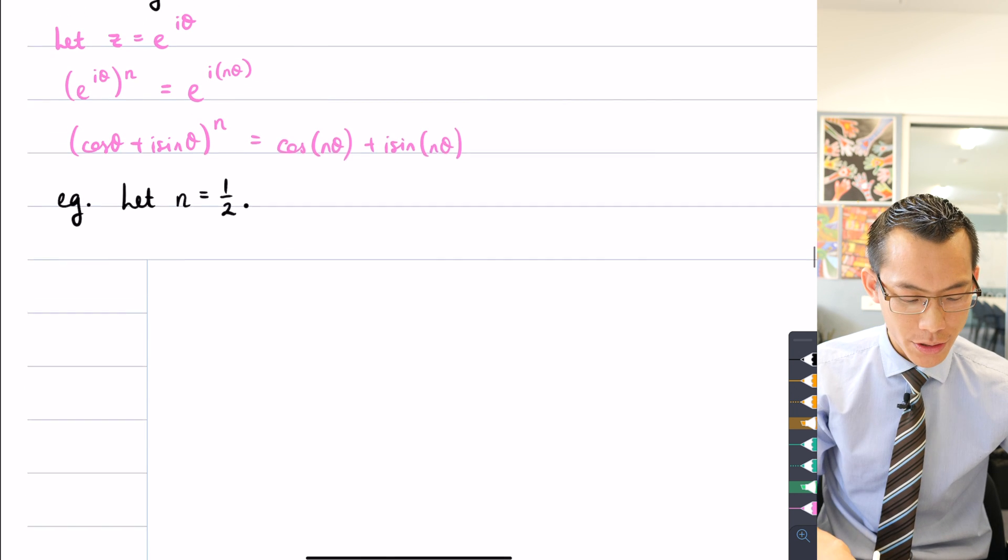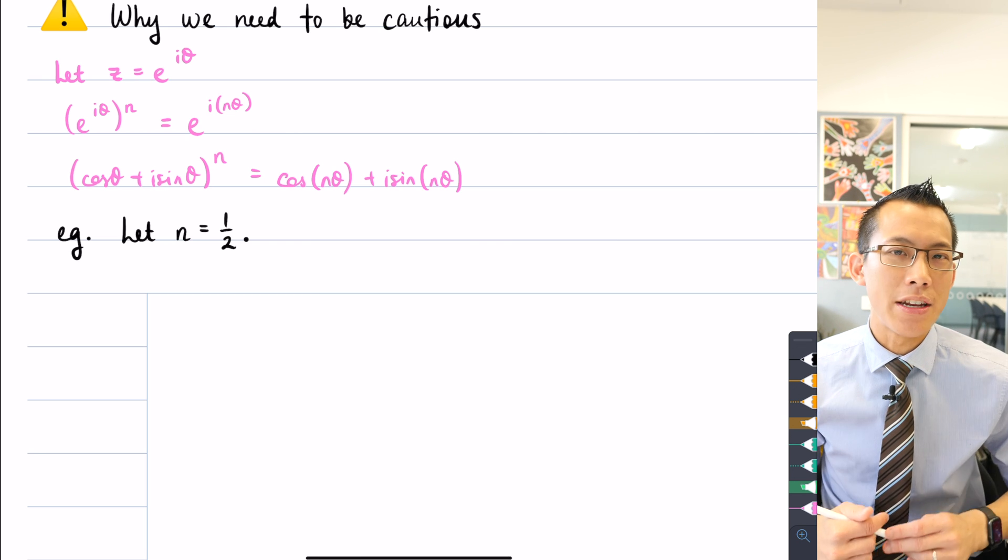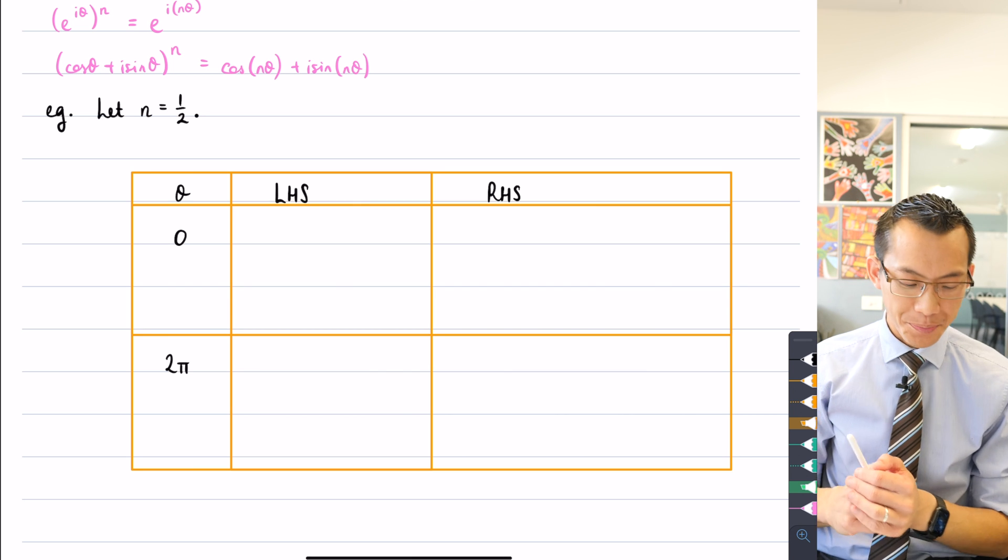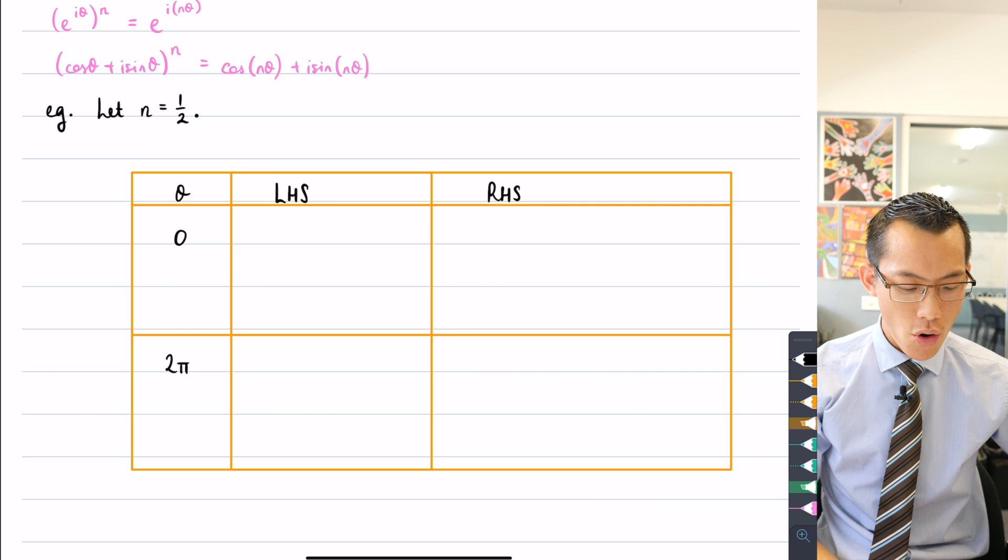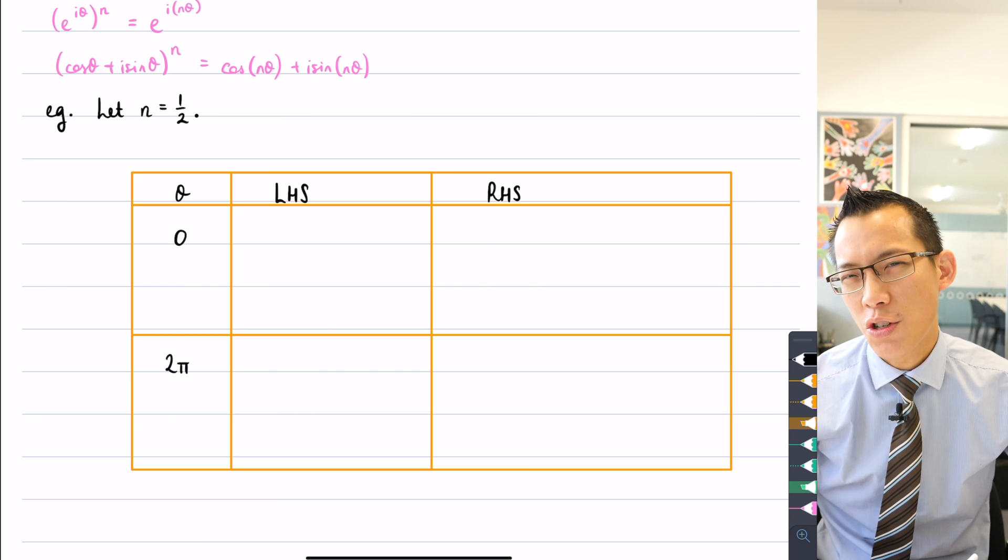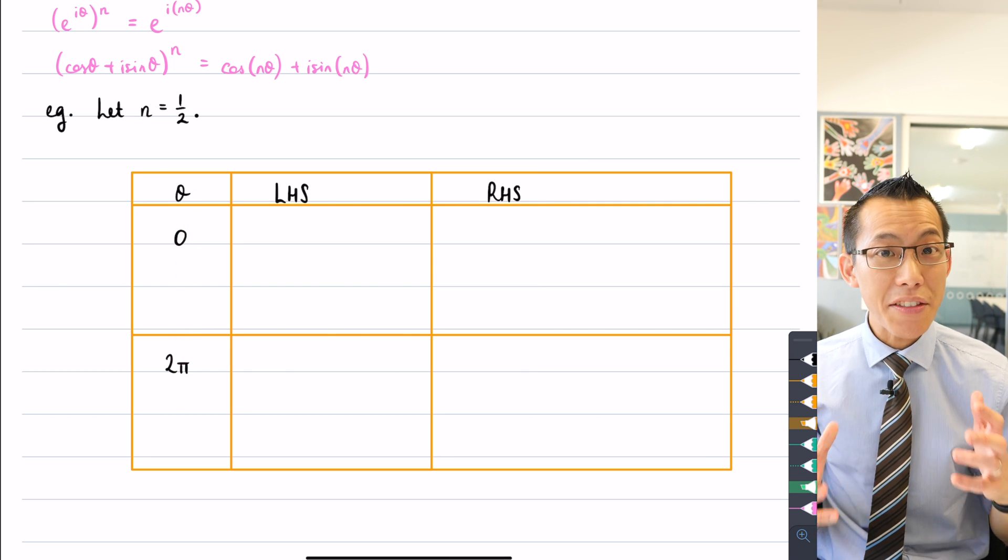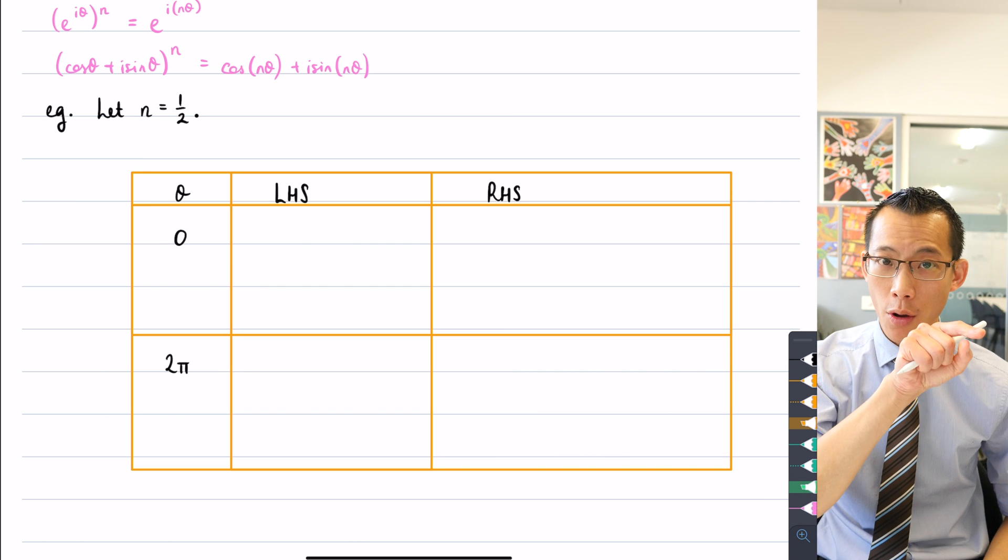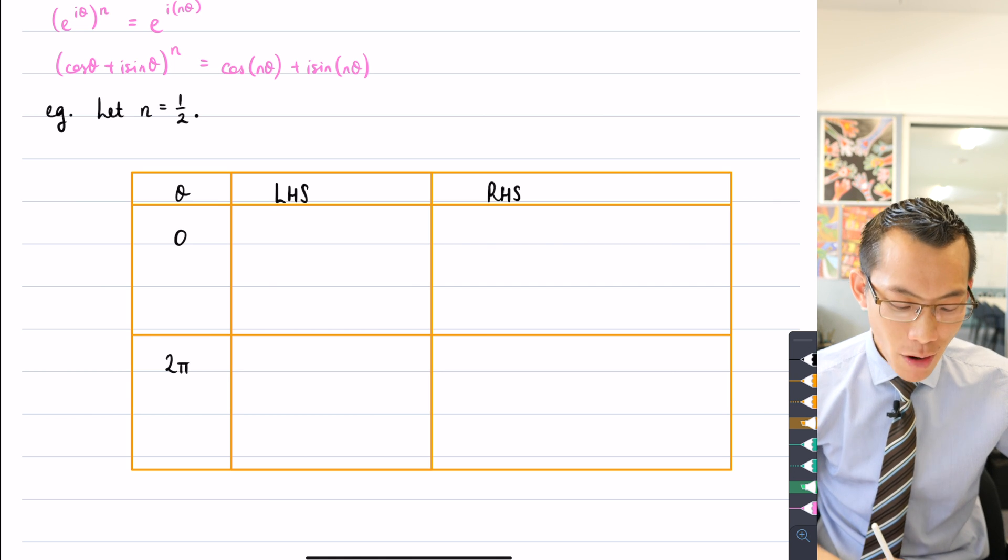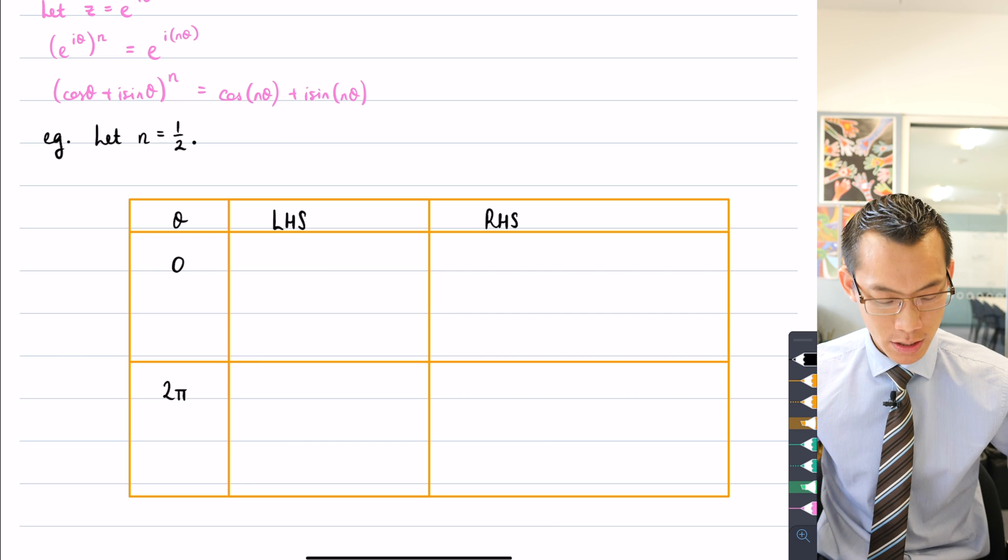So to illustrate this caution that's kind of not immediately obvious at all when you look at this proof of de Moivre's theorem, I'm going to take some very particular values for n and for θ that are going to demonstrate why there's an issue here and why we need to be cautious. So let's take n equals a half. What if I were to take this line here, de Moivre's theorem, put n equals a half here, and also put it in over here as well. Now to evaluate things, I do need an angle as well, I need an appropriate θ. So I'm going to choose a couple of different angles and see what happens. I want to try for n equals a half for this particular power. I want to try it for cos zero plus i sin zero, because that's a particular complex number. And then I'm going to try and substitute in 2π. Now you might think that's a bit weird, because you've already done 2π. 2π and zero are the same. That's kind of the point. We should get the same thing out of everything here.